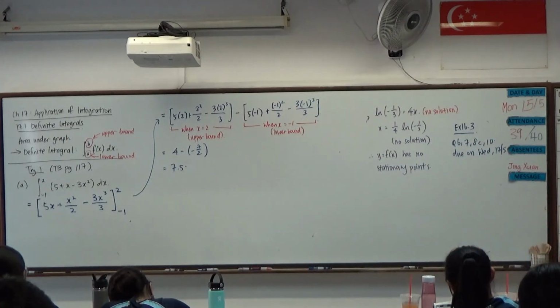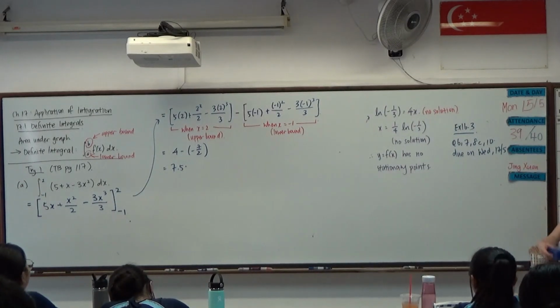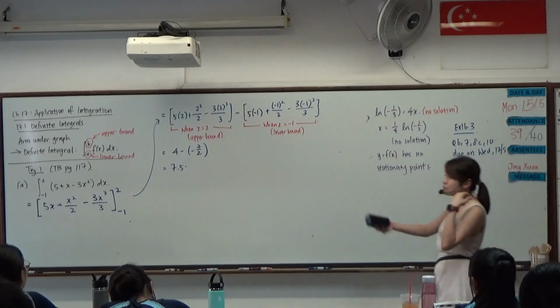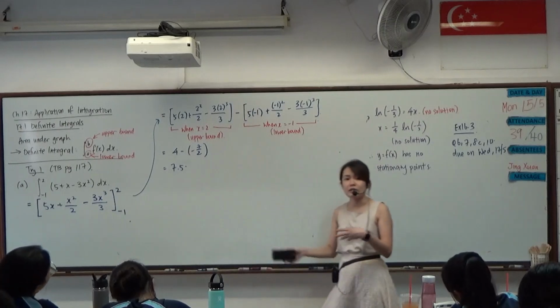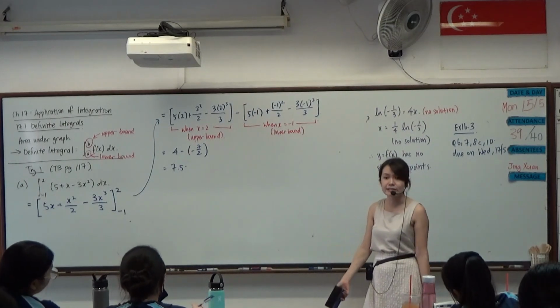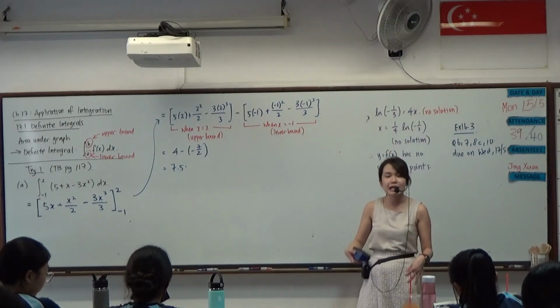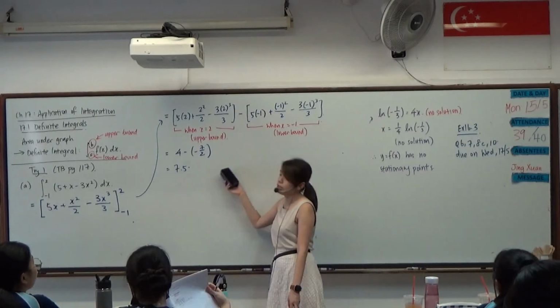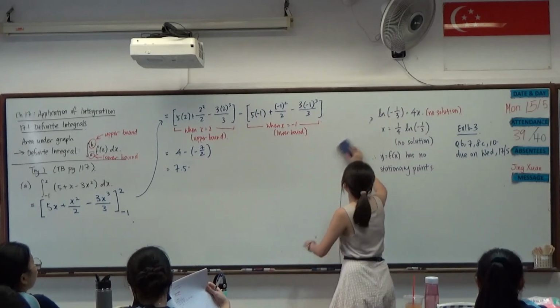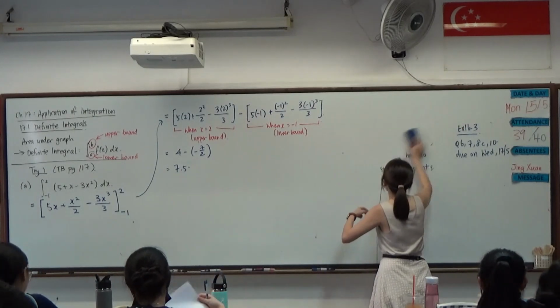Since this question did not give you a context, we're not exactly finding area yet. We're just finding out how to do definite integrals, so no need for any units, unless there's a context given. If they specifically ask you to find the area under a curve, then when we integrate, we need to put in the unit squared. But we have not come to that stage.